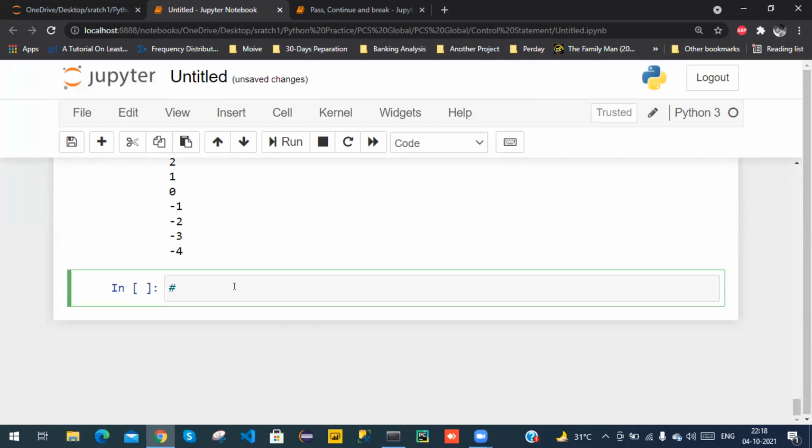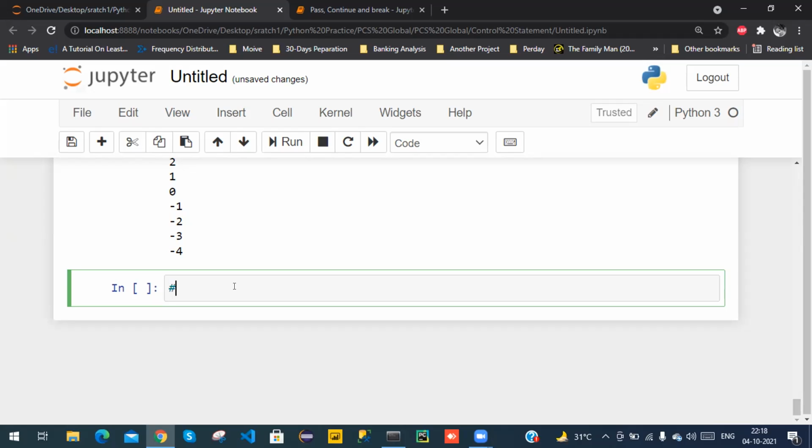What is the difference between hashtag and triple quote? Hashtag is used for a single line comment. Other than that, I don't know. Hashtag is used only for comments. But triple inverted commas make a docstring.